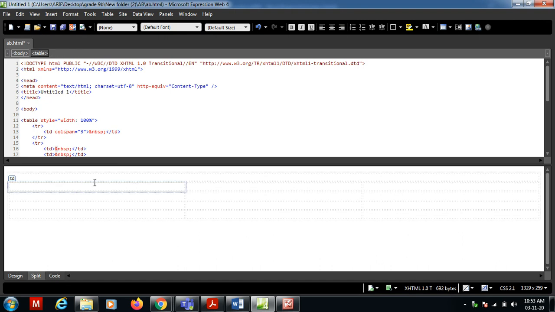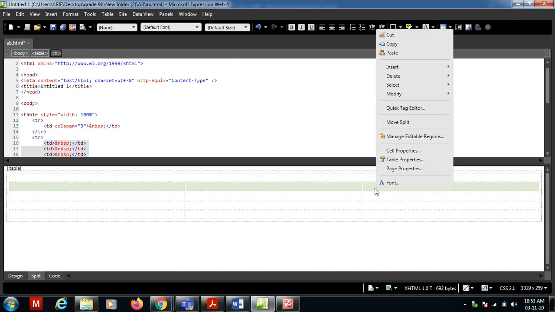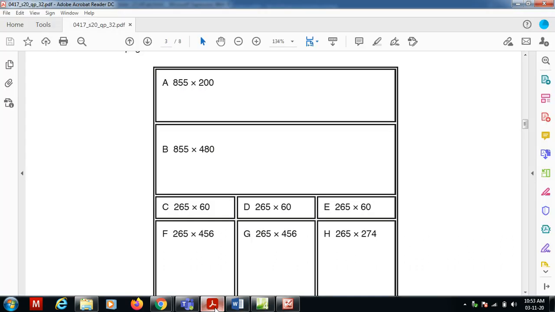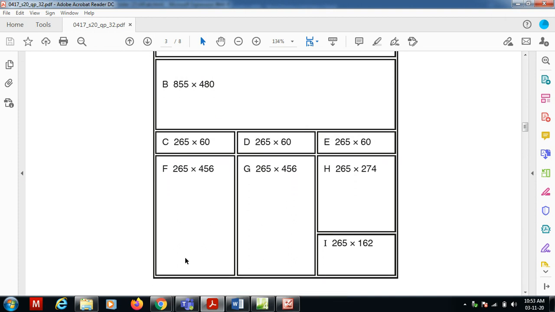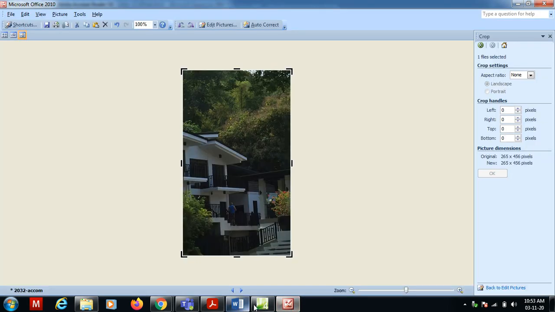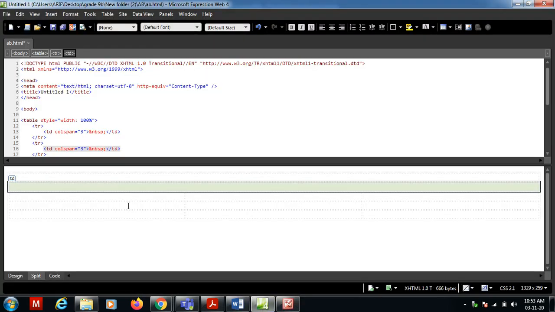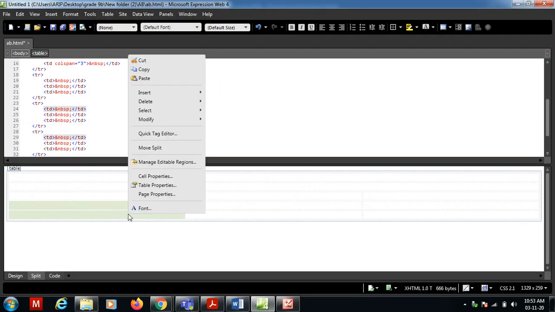Similarly, the second row, select the second row, right click, modify, merge, and now cell F, that means this is row wise. Here there are two rows, and here we can see only one row. So this and this need to be merged. So select, right click.